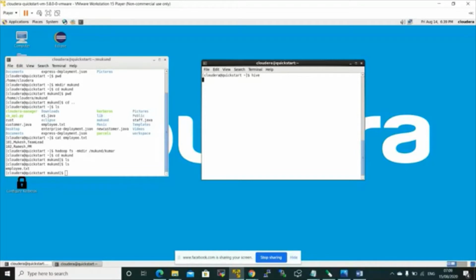As I told you, this is a data warehouse system. It is similar in some way to how RDBMS, like SQL, Oracle, Teradata and so on, work. So you will find some similar commands if you are already from a database background.